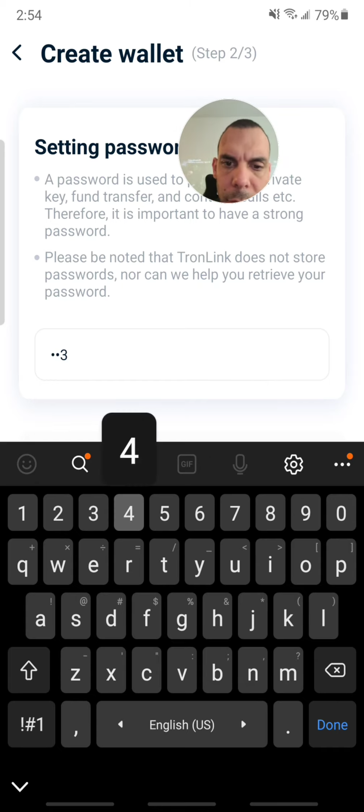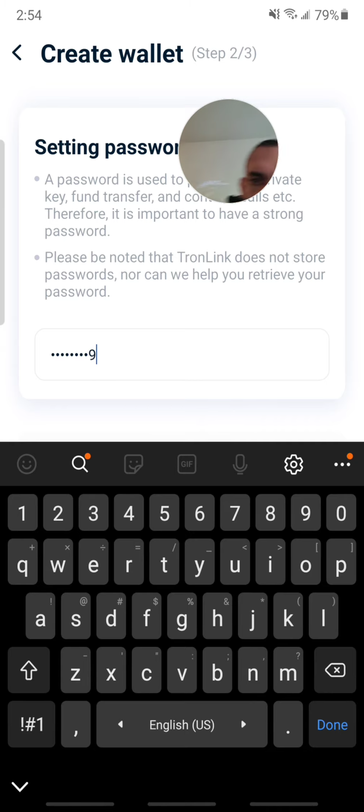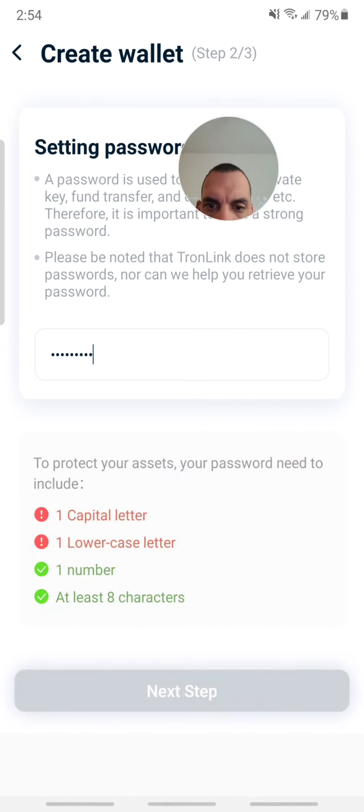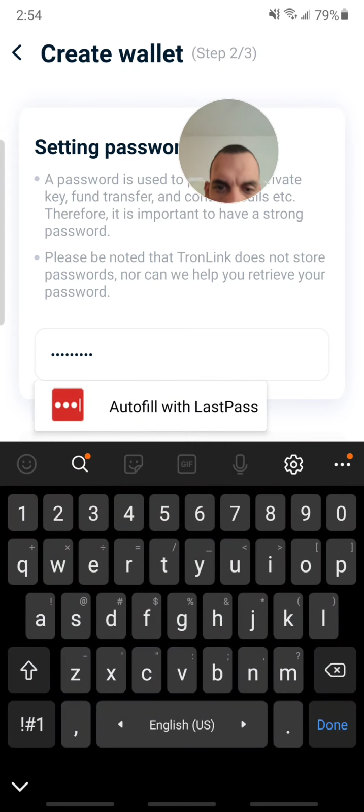So let's set up a dummy password. It wants the whole deal.